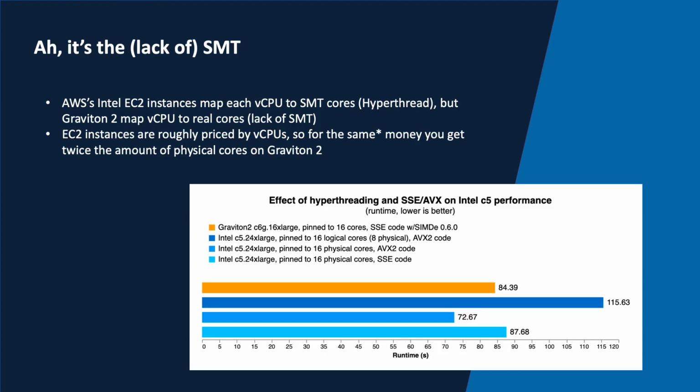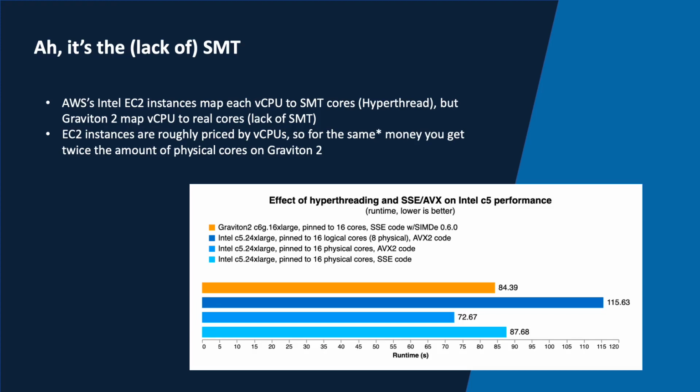And if you look at, we take that one large node and we take the Intel machine and we pin the workload to 16 physical cores, you can immediately see that the AVX2 score now actually wins against Graviton2 by about 10% or so, which is actually what we normally would expect to see. And the SSE code actually performs on par with Graviton2. So it actually did a very good job. It is very on par with the latest Intel Cascade Lake Xeons in terms of SIMDe performance, 128-bit, and of course it suffers a bit for not having 256.